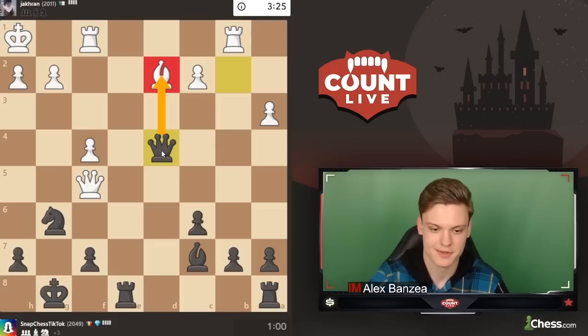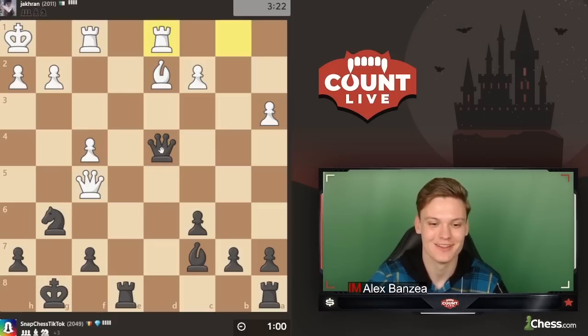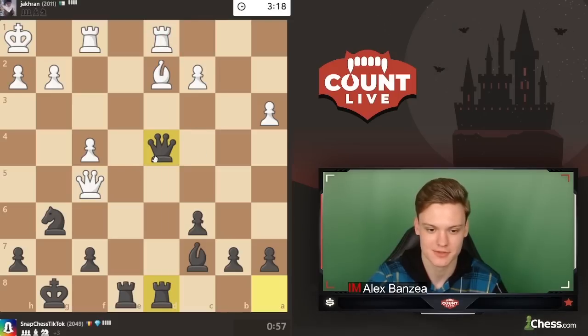Need to win this game. Not winning this would make me feel pretty bad. Okay, bishop is kind of doomed. He can't really move it because of queen d1. Not really threatening to take, but we've got very good control over the position. Just queen d3.